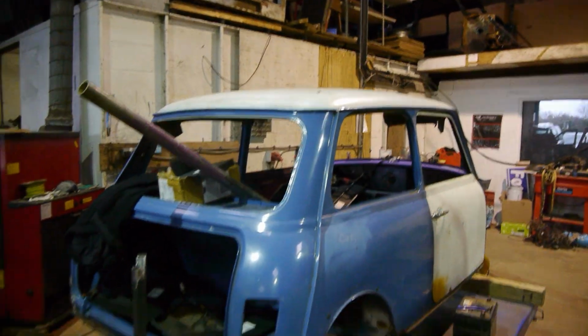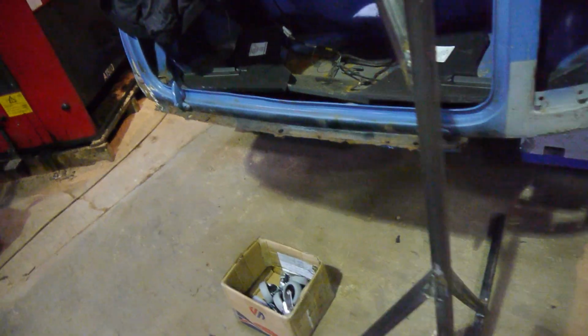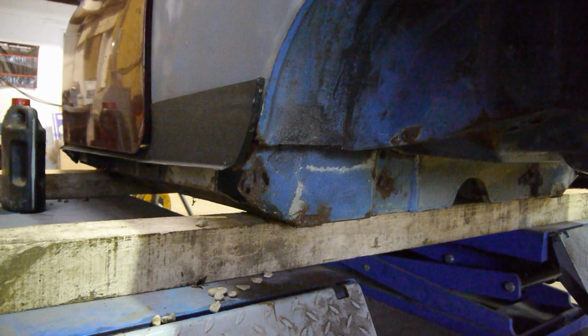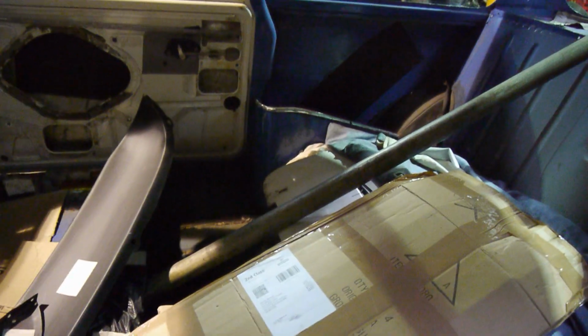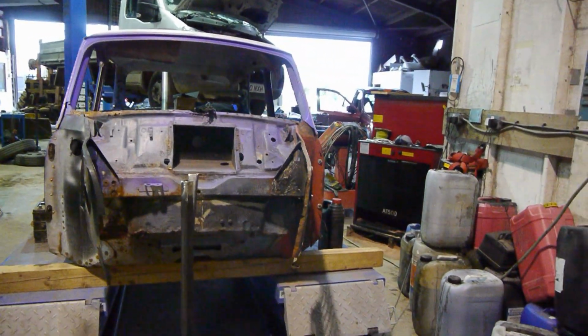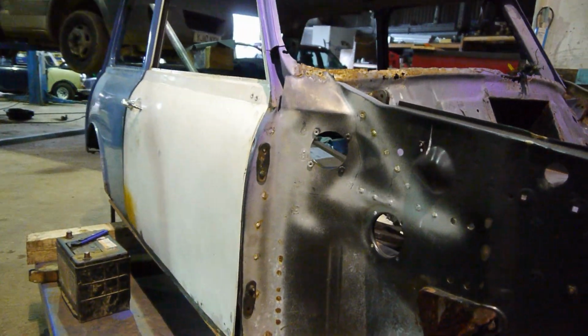So, there's another Mini that we bought. The second Mini we bought, you'll see in a minute, but this needs a little bit of work in the boot, so I bought some boot panels for that. Needed that panel, fit into there. Needs a panel on the left, finishing, needs a sill, which are in there, needs a rear valance, got that. Needs a door, got that. Pole through the middle, fronts have been done with heritage panels. Jig there, ready to go. Hole through the middle, spinny, spinny, fixie, fixie.